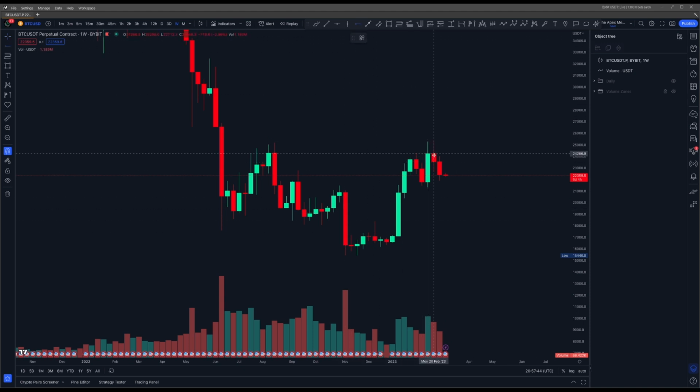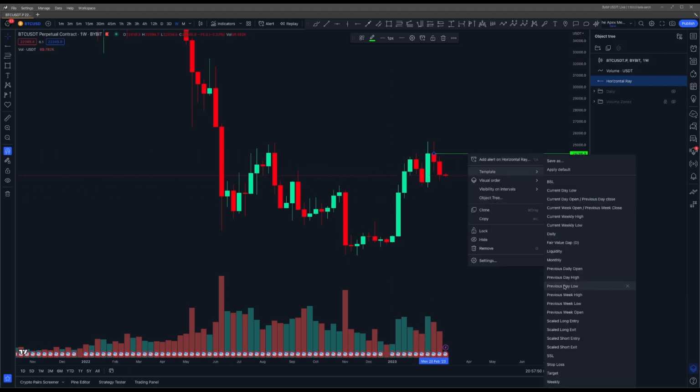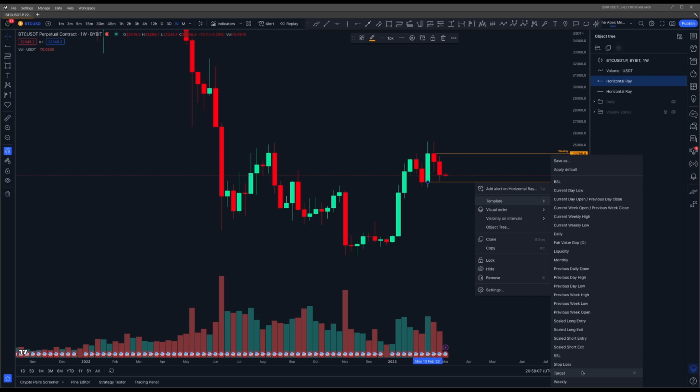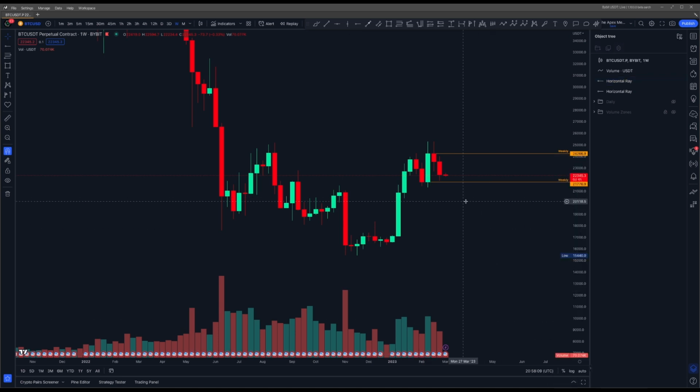Okay, so up here would be the first one, because you can see this is where we change direction. Now I have a template made, so I select weekly, and I just have them as orange. Doesn't matter what color you use, just something that represents a different color. Just next one down, this is the point where we change direction from going down to up. So we make that a weekly. And we do this one here.